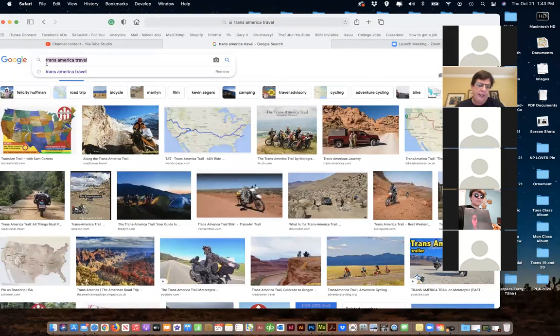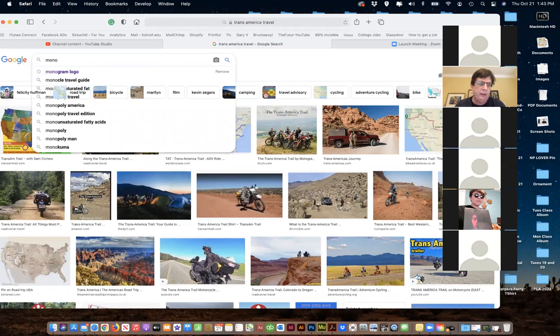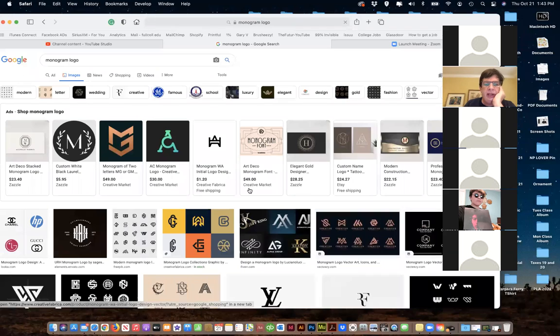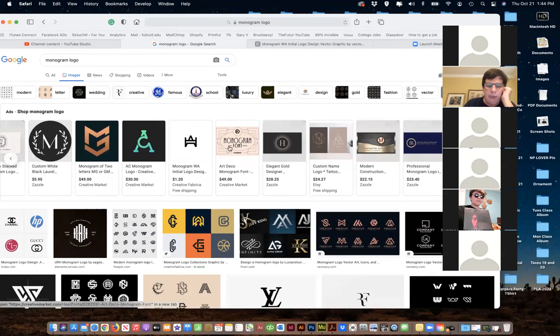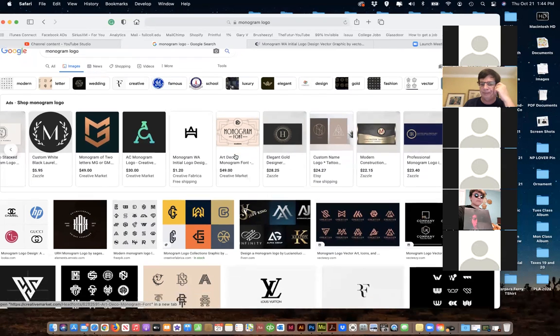The other thing I'd like is a monogram. You see those often, and I think they work because they're strong and simple. We can think of a monogram as a use of letters or letter forms, sometimes combined with shapes to create something, but even if not, they become something. An example here says WA for this company, and somebody's selling it, but there's also kind of a bed look in there. It could be a WA bed and breakfast or some kind of thing like that.